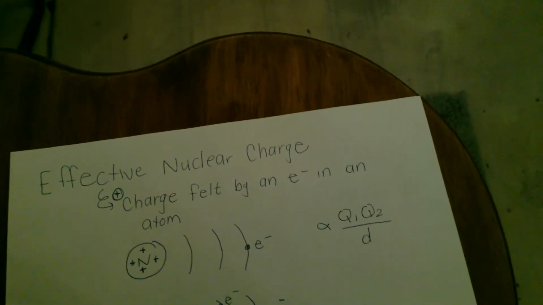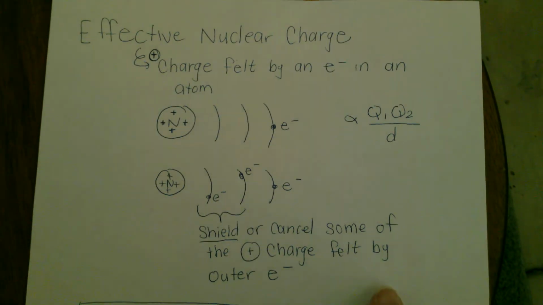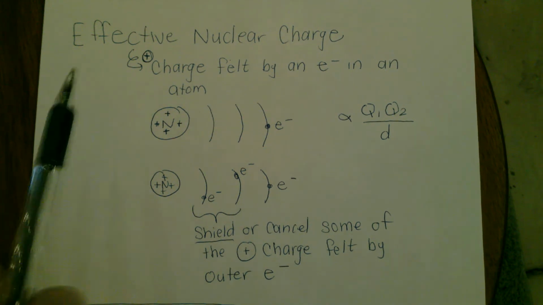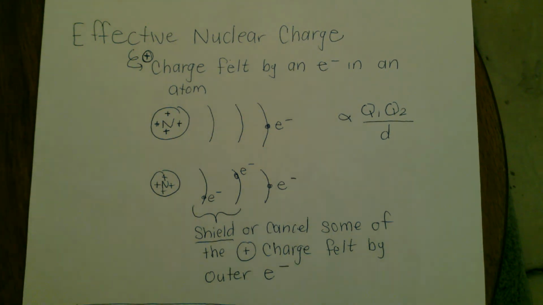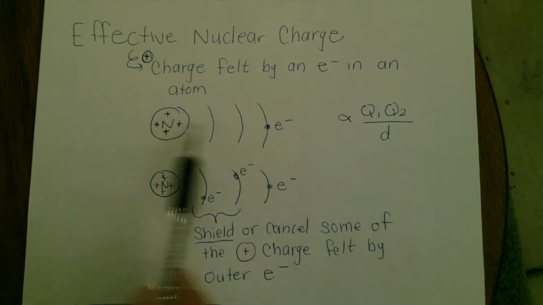So to start, let's take a look at some definitions of what nuclear charge is and some diagrams about kind of what that looks like in an atom. Okay, so if we now flip down here, we are going to look at effective nuclear charge. Okay, so by definition, the effective nuclear charge is the positive charge felt by an electron in an atom. Okay, so if we're this electron right out here, it's how positive of a charge we feel.